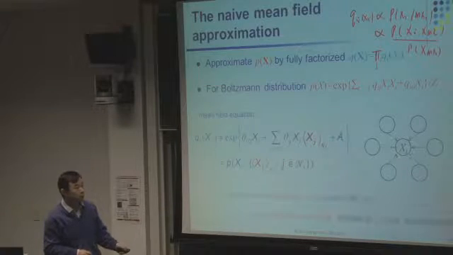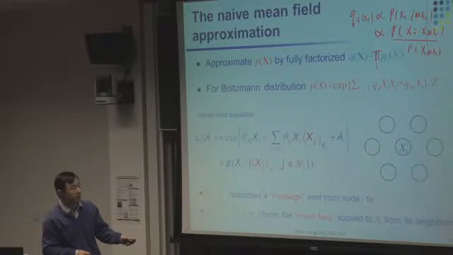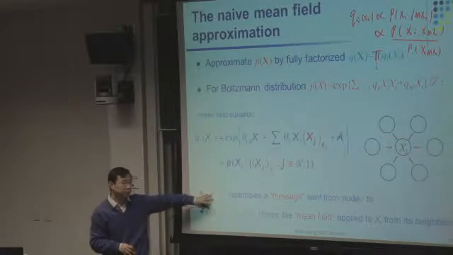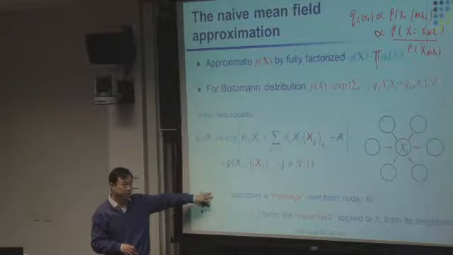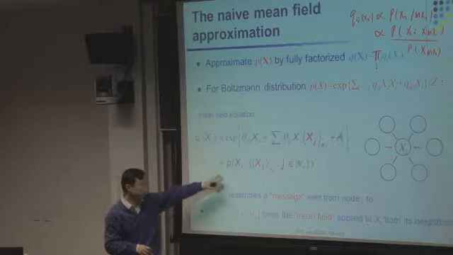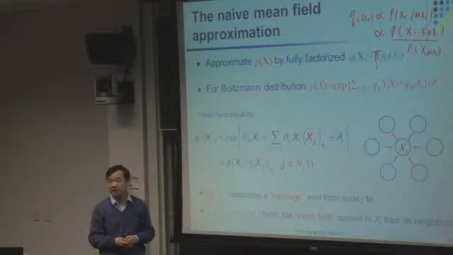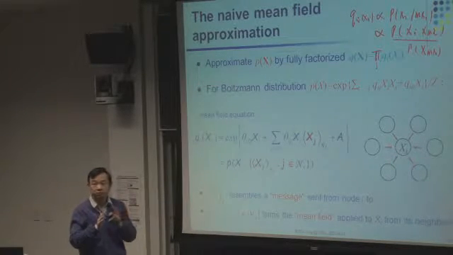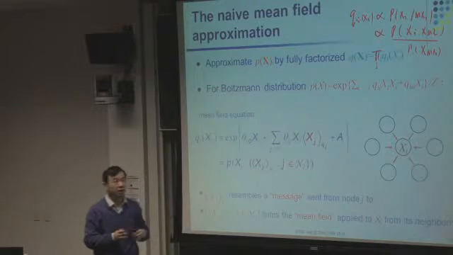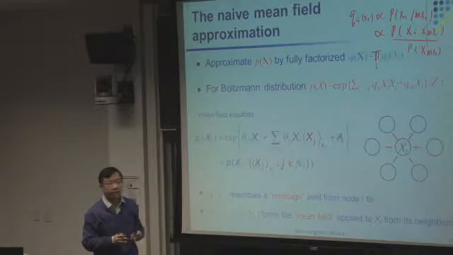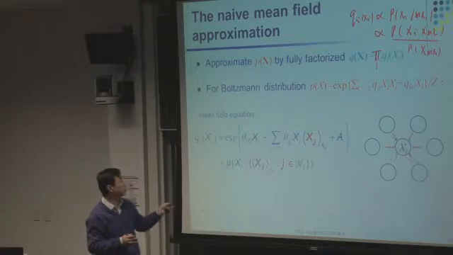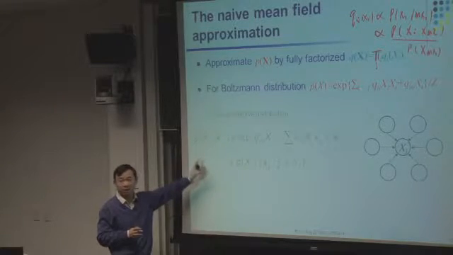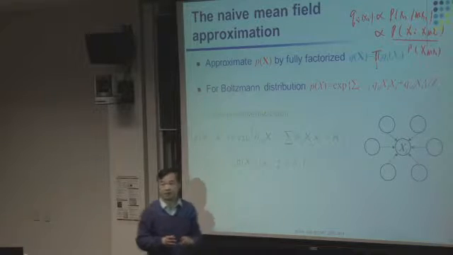And once the QI is known, I get all these messages, and I'm going to be able to send messages out to other nodes, right? So again, this one is the mean message, the mean field message. And all you need basically are a collection of such singleton expectations computed from all the other QJs. So you can see, we don't need to worry about the form of this singleton marginal Q. It is just explicit from the original conditional distribution of the node of interest given their neighbors. However they look like, you just copy it down and replace all the other nodes with their expectation.